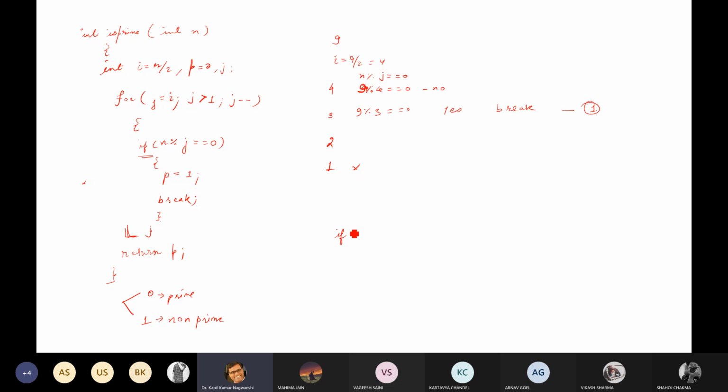अब हमने मेन प्रोग्राम में क्या लिखा? if is prime, जो भी नंबर हमने भेजा 9 equals to 1, then not a prime number.